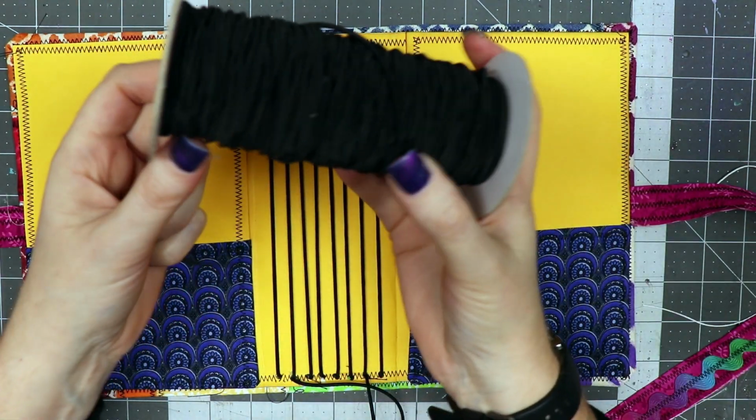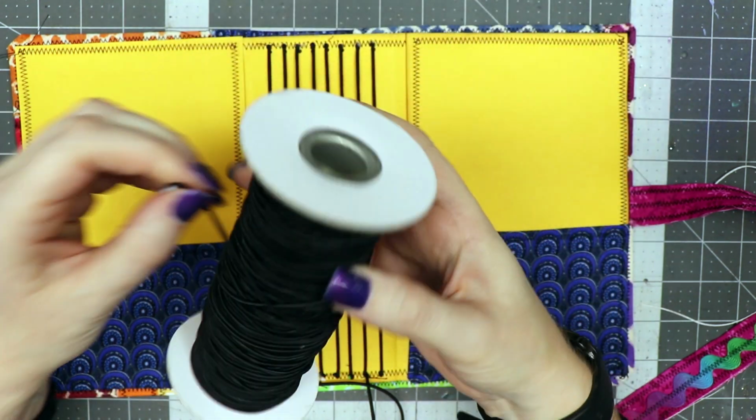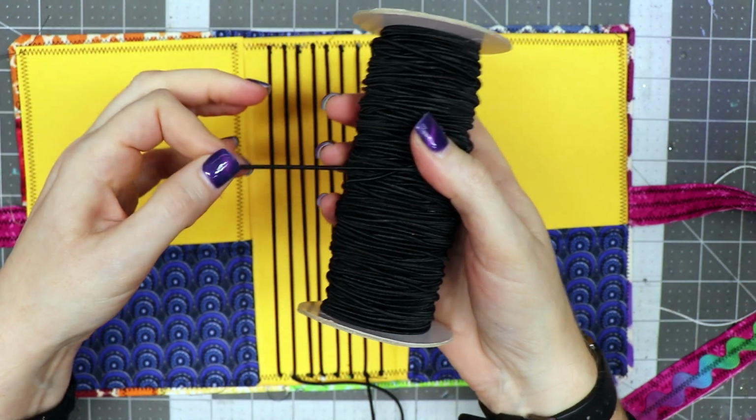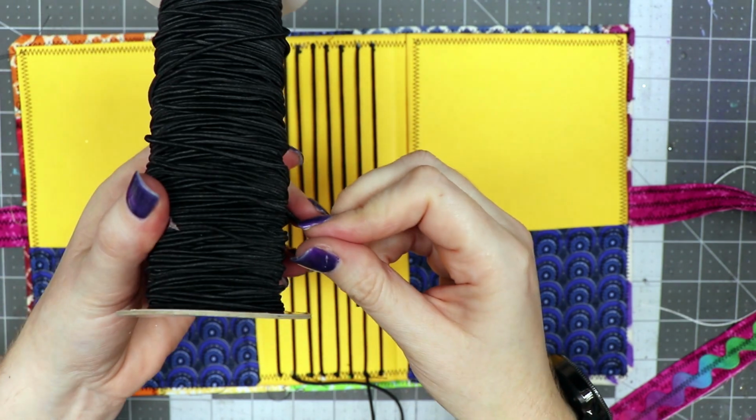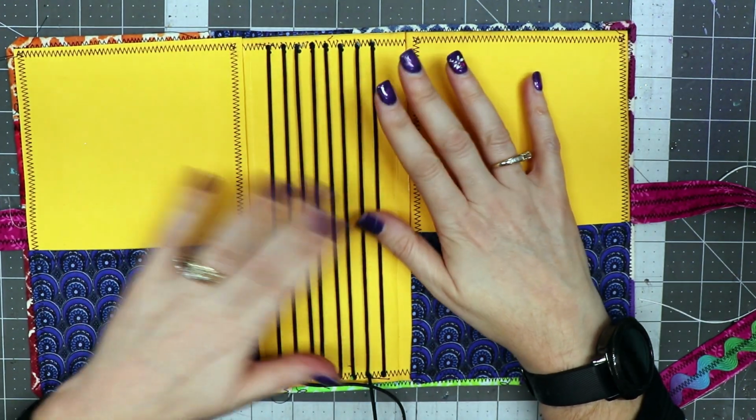By the way, I'm just using some, I think it's 2mm elastic. I think you can find it in like a jewelry department. If I can find a link on Amazon, I'll share that. And I buy it in bulk whenever I buy it.